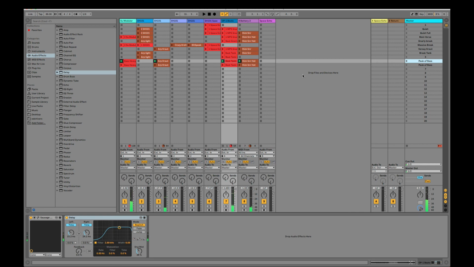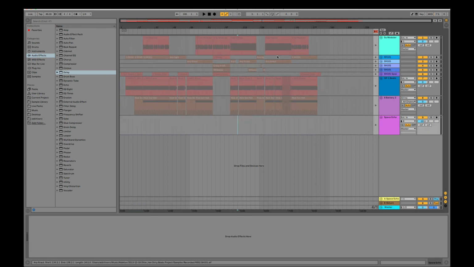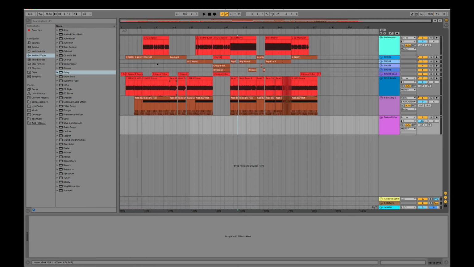Play around with ideas and then record it live using the little recorder there. If I press tab to jump over it, and then it creates my layout, and then I'll sort of fine tune it later. It's a great way to get a really sort of live feeling arrangement.